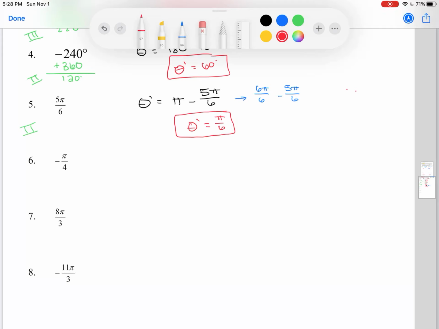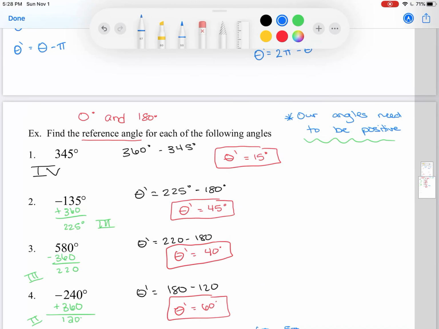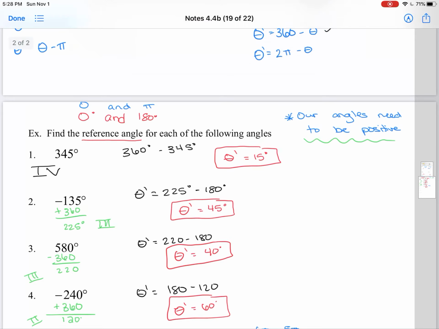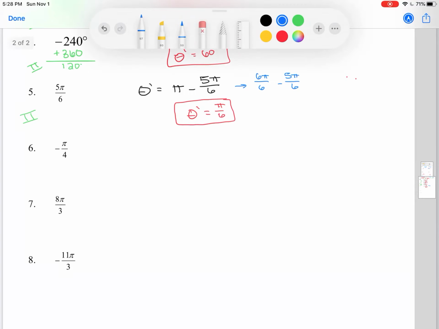Okay, the only thing I want us to master as we go through these notes, especially with radians, because we aren't too familiar with radians quite yet, just master when are we subtracting 180, when are we adding 180, what are we doing with 360, what are we doing with 2 pi or pi. That is what I want us to focus on. And remember, we always want our answers between 0 and 180 at the end. Or if I went back to the rules, if I'm talking about radians, we want it to be between 0 and pi. All right, so as long as our answer is between 0 and pi, we are good to continue for radians.